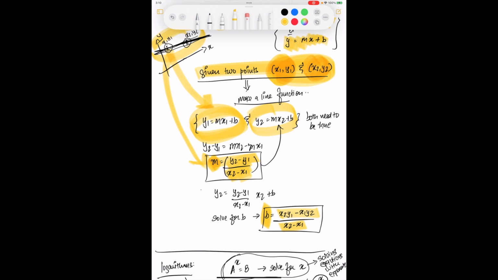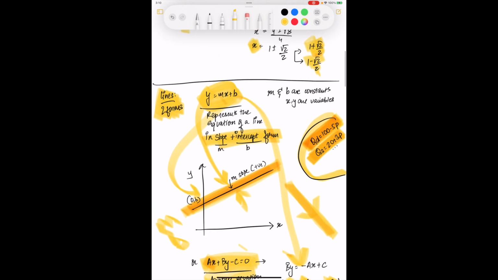I've derived this, but in a sense, what you do is you assume both of these to be true. You subtract, y2 minus y1, you get the slope. You substitute the slope in the second equation, you get the intercept as a function of these 2 points. So given 2 points, you should still be able to form a line because you can build the slope and you can build the intercept, and then you have y equals mx plus b. So this is super important because then you can draw the demand function, supply function, and all of that given 2 different data points, and given slope and given intercept. So that's the lines in 2 forms.